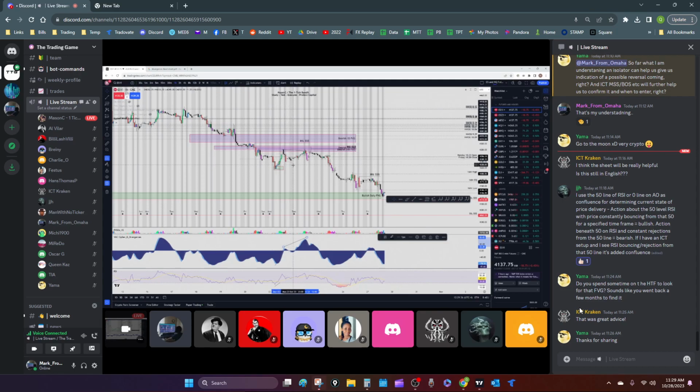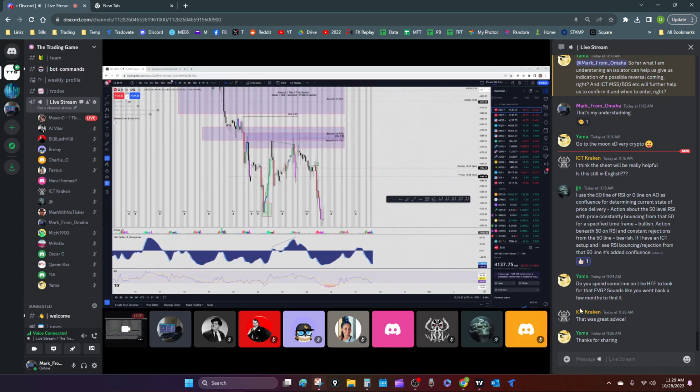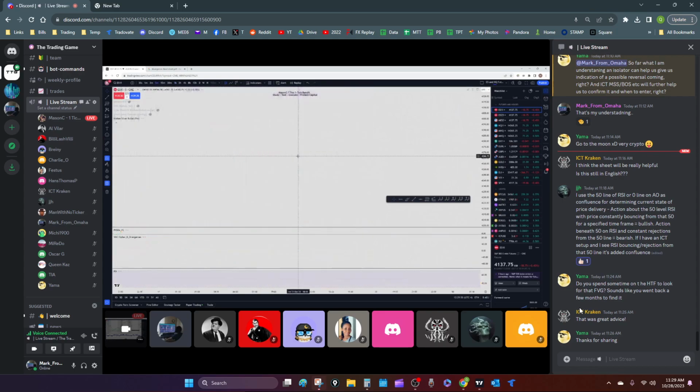Price pulled back. It tried to pull back again. The buyers tried to come in and force the price up. They exhausted themselves well over this peak. So that tells me, okay, this is a bad day for longs. Let's go look for shorts. Let's go back to the 5 minute.